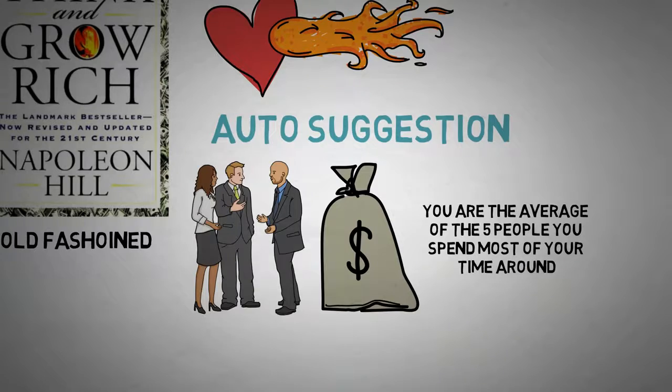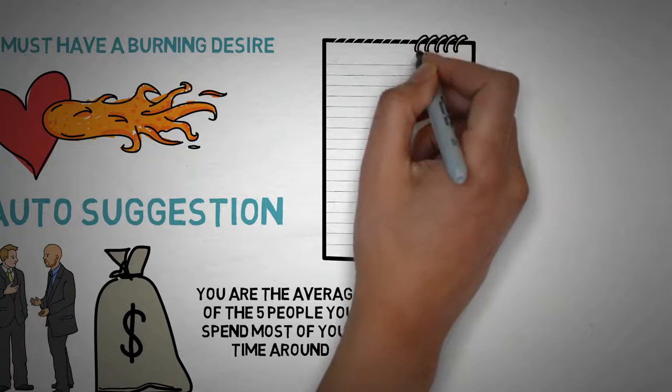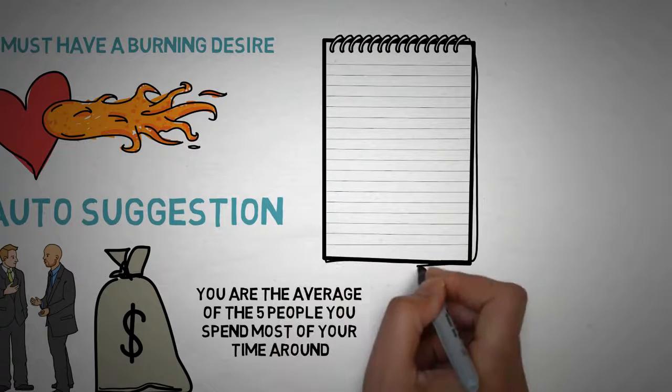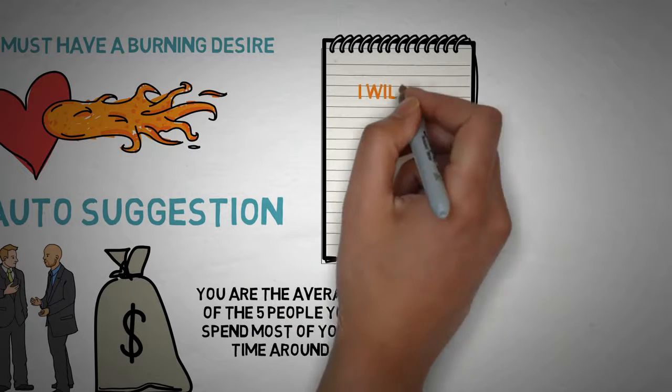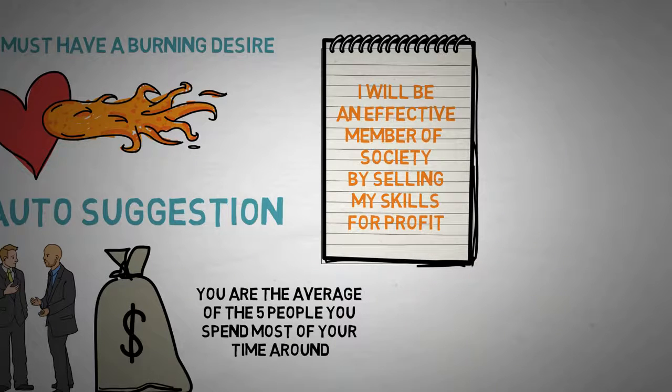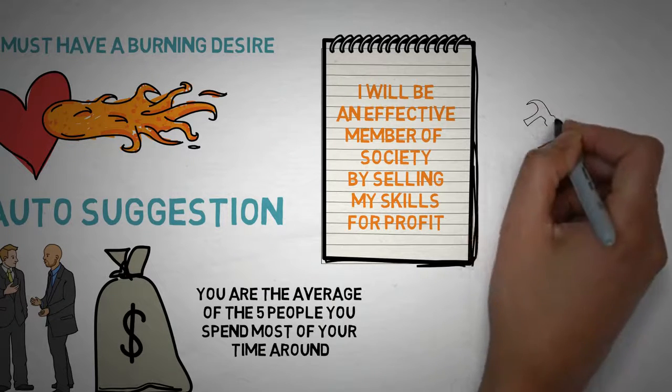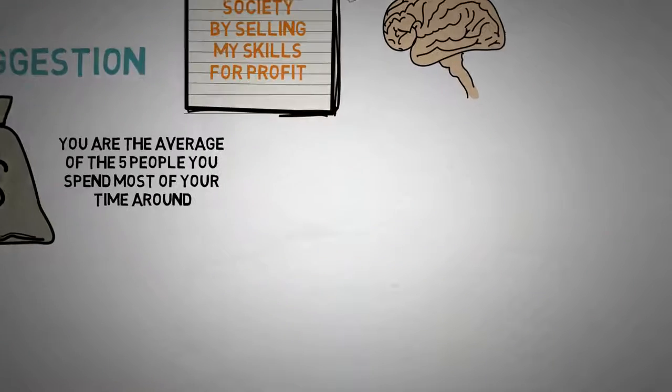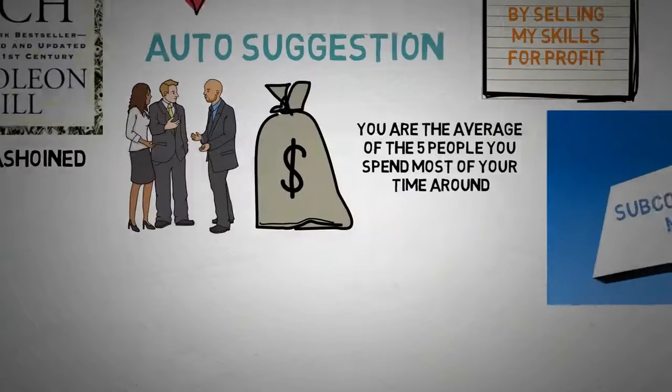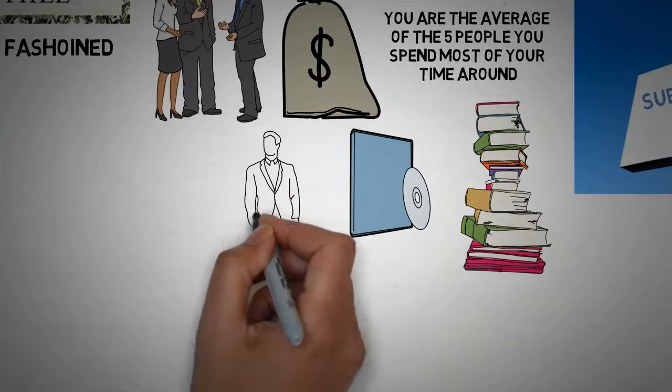So you can use this to your advantage. Take right now and write down a list of the top five people that you spend most of your time around and see, are they making you a better person? Napoleon suggests that you should come up with a written statement, usually five or six sentences that basically sum up your purpose in life. Every day you need to read them out loud because they will be driven into your subconscious mind, and every day it will get stronger and stronger. So principle number two is auto-suggestion. Put yourself in places that you will become profitable and feed your mind with books, knowledge, reading, and videos, and people that are going to make you stronger and work harder and push you to grow rich.